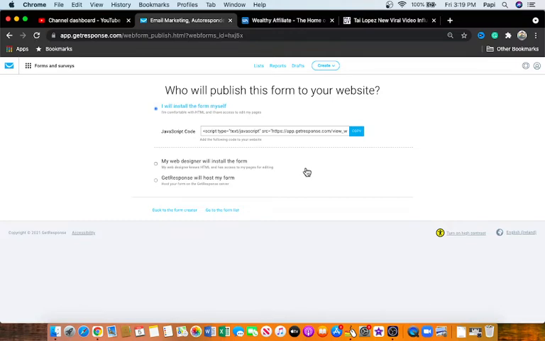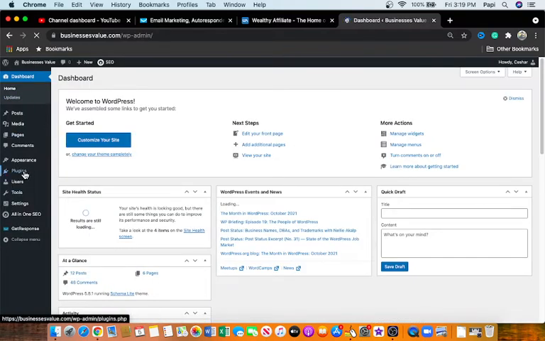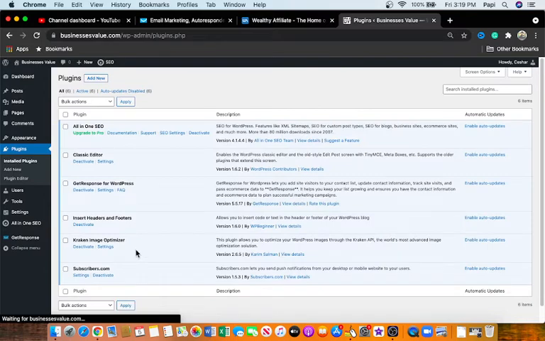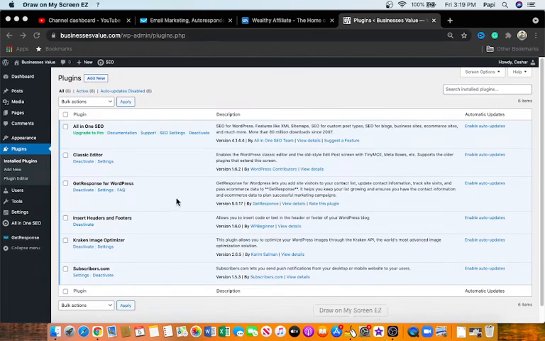So I can put that form with the JavaScript code, but in my WordPress dashboard I have put a Getresponse plugin. So I'm going to show you. I'm going to click here in dashboard, then in plugins, and you can see I have Getresponse for WordPress.